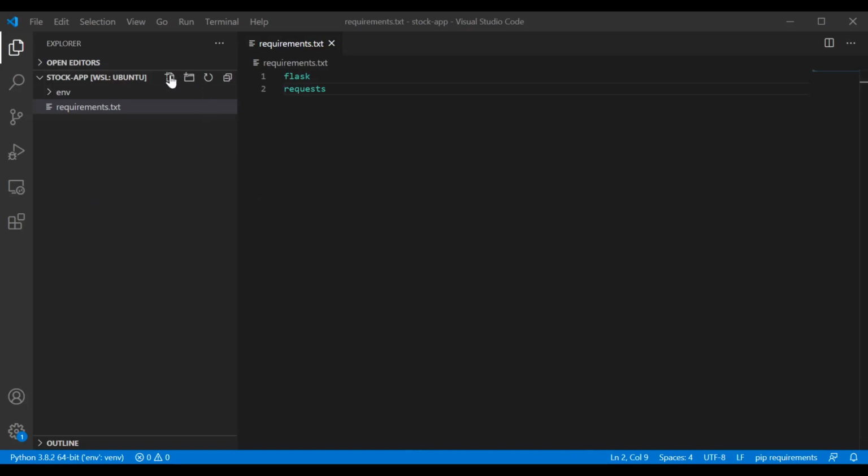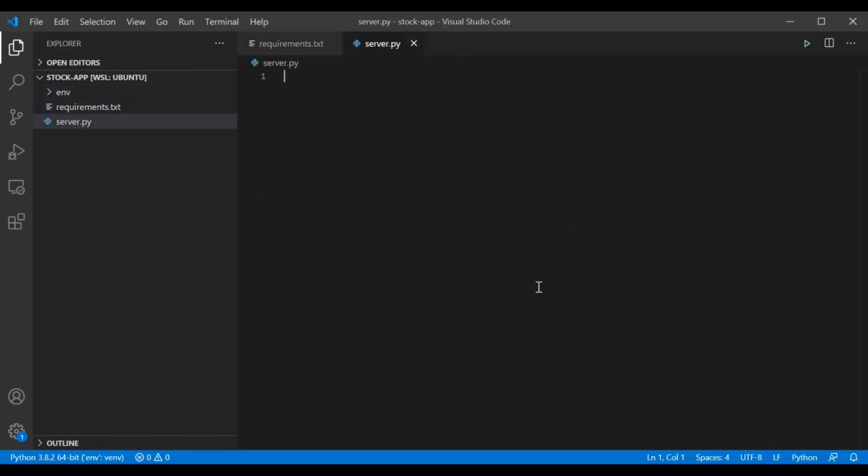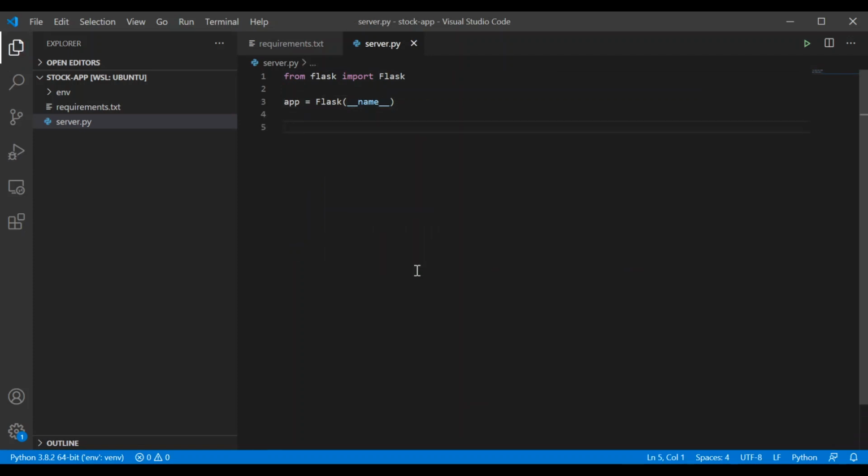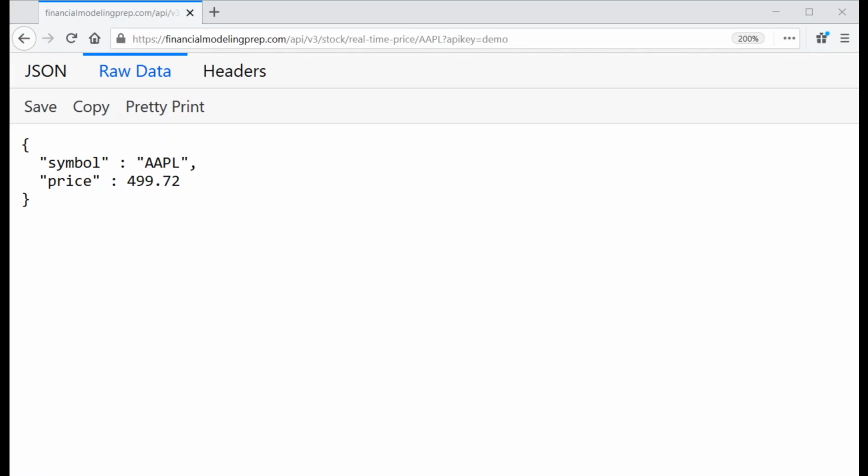So the very first thing we're going to do is create a file, and let's call it server.py. And we're going to put most of our logic here. Now we've already seen what it takes to build a Flask application. We're going to run the standard from flask import Flask, and then we're going to say app is equal to Flask(__name__), and there's your standard Flask starter. Now we're going to have to write some code to fetch the data from our API. So let's take a quick look at our API and how that works.